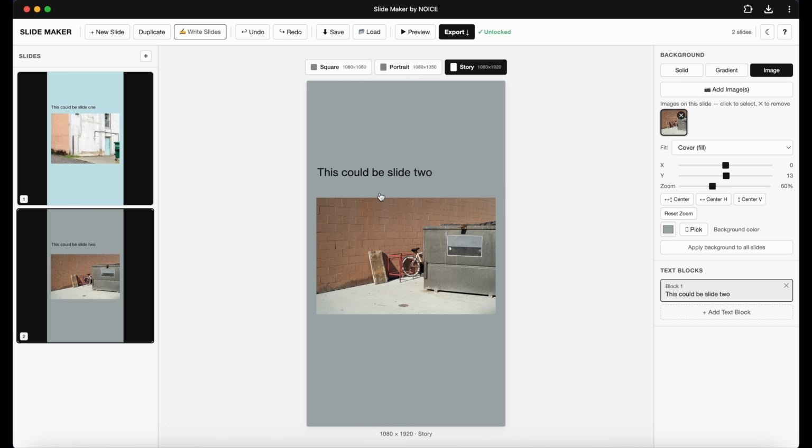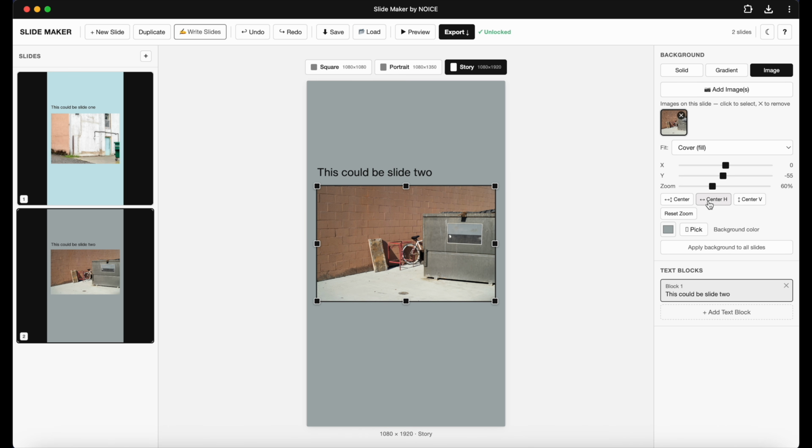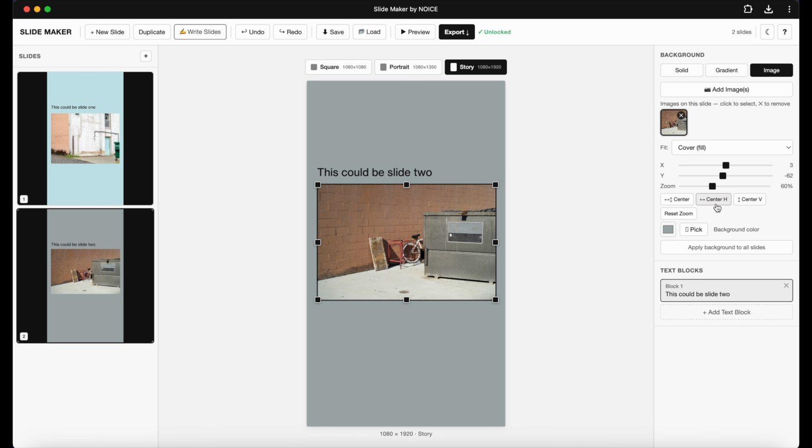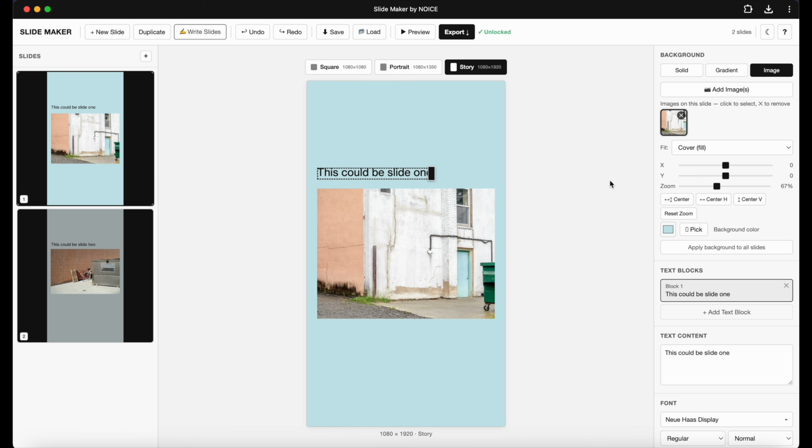But again, say you want to export the story, you can just adjust, center, do whatever, maybe a little closer like that, just center it. And then we want to apply. Let me undo that. But yeah, I mean, you get the gist. You get the gist here as to what you can do. There's a lot that you can do.